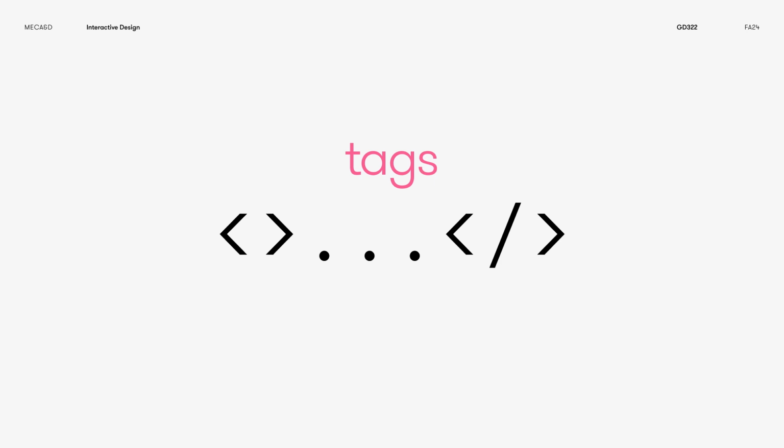So to try to explain how this works, I'm going to use a metaphor, and I'm going to create a thing called pseudocode. Pseudocode is a way of just thinking through the logic of something. It wouldn't actually work, but it helps you work through coding ideas. And in this metaphor, I'm going to make a house. It doesn't know anything. It doesn't know what a house is, so we have to tell it. And here we're going to make an imaginary tag called house, using that little syntax there.